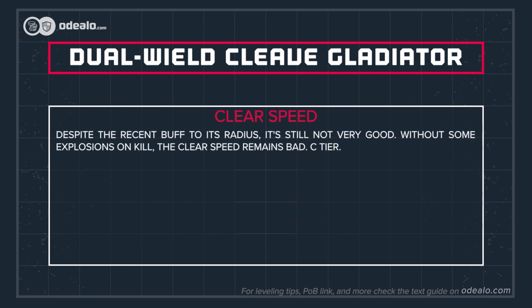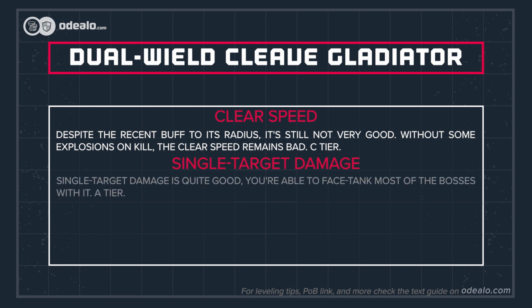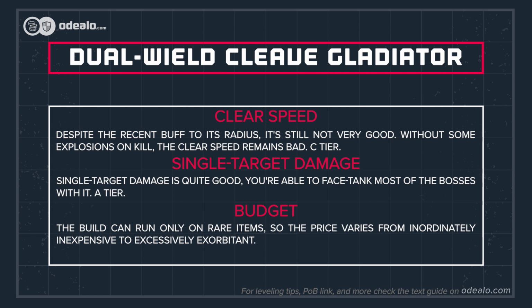Despite the recent buff to its radius, it's still not very good. Without some explosion on kill, the clear speed remains bad. Single target damage is quite good, you're able to face tank most of the bosses with it. The build can run only on rare items, so the price varies from inordinately inexpensive to excessively exorbitant.